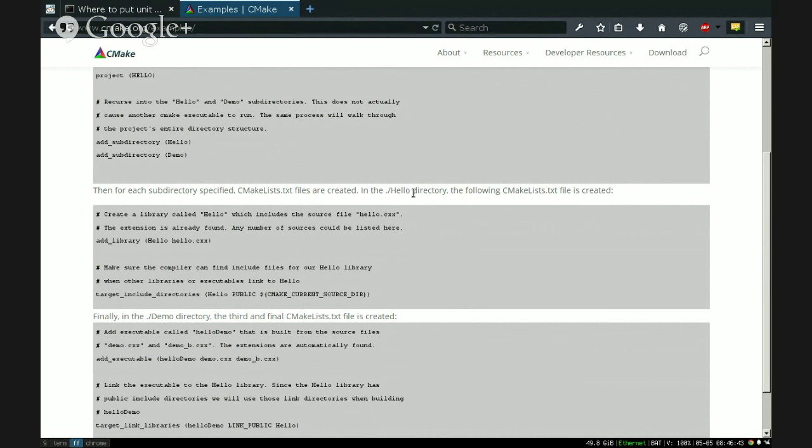Then for each subdirectory specified, CMakeList.txt files are created. In the hello directory, the following CMake text file is found. Create a library called hello, which includes the source file hello.cpp. The extension is already found. Any number of sources could be listed here. Add library. Make sure the compiler can find include files for our hello library when other libraries or executables link to hello.